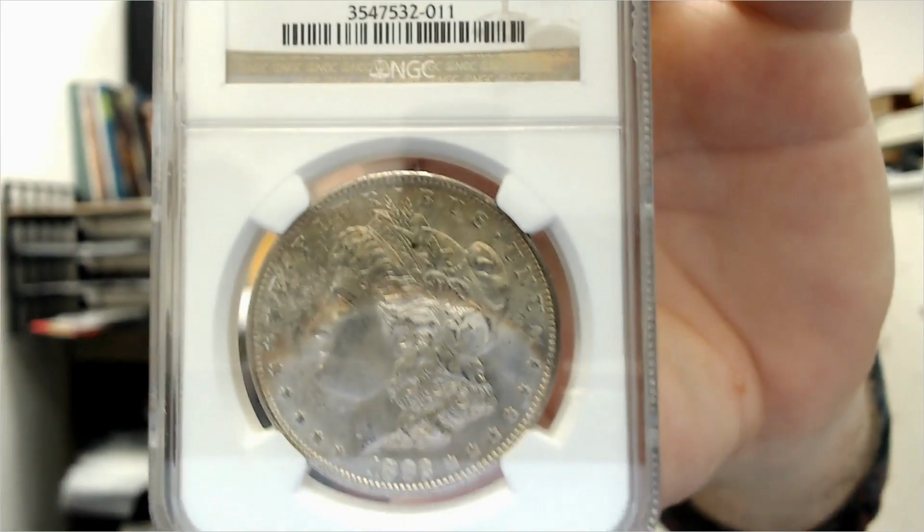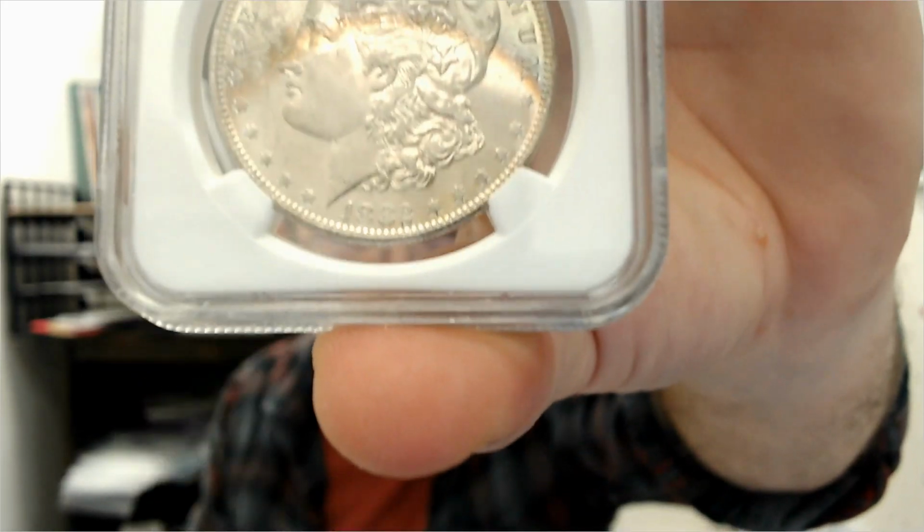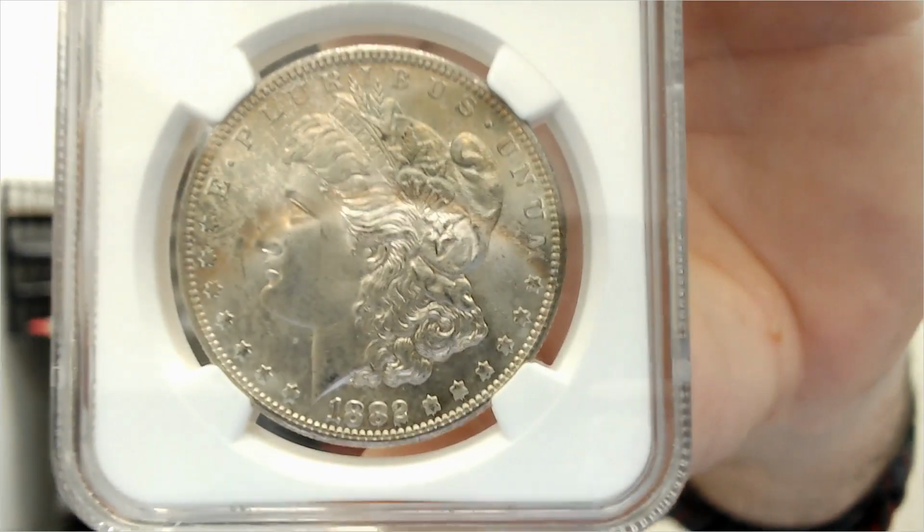And then I bought a few, and this one I think is one of my favorites. It's an A2S. I'm not so much into the toned coins, but these are 65, and I bought several of these. And as you can see, the crescent toning on this coin, it's actually pleasing if you get the light on it a little bit, but it's really a subdued pastel tone.